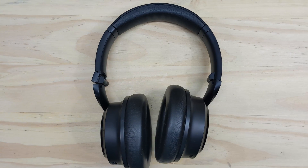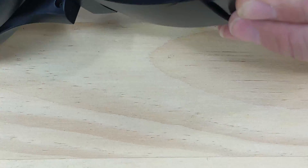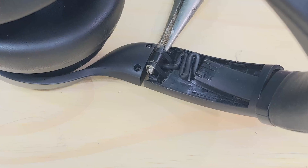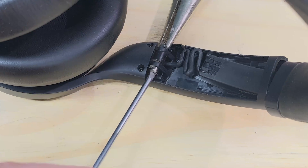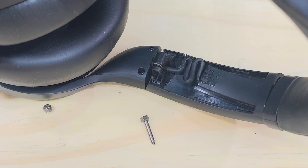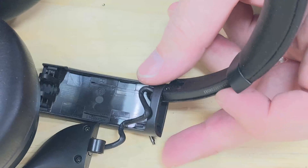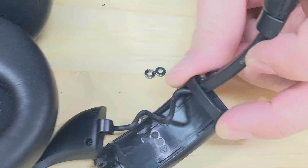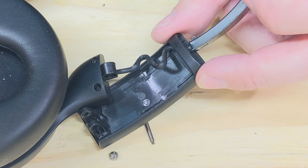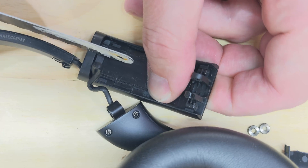First let's take a look at how it all goes together. That doesn't look too bad — it's just a curved plastic piece that has a hinge on one side and the headband slots into the other end. This is a little bit of a problem though: it looks like the wire actually goes through the broken piece. I don't want to disconnect any wires or take this apart any further, so I'm just gonna cut the broken part to get it free. I'll make sure the replacement part won't have this issue.